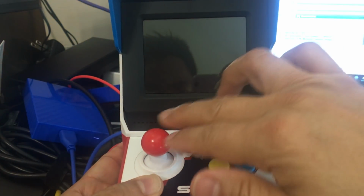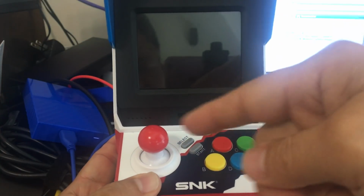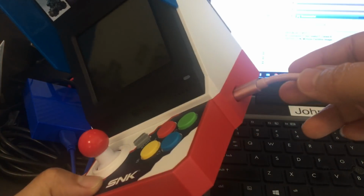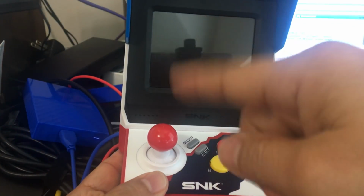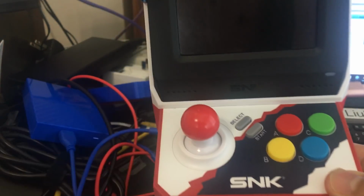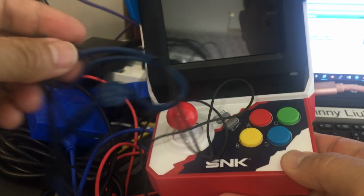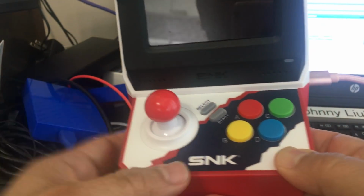Like I say again, it will mess up your NeoGeo, and the only thing that will mess up is your joystick on the primary controller. On the secondary, like your external controller, no problem. In fact, if you plug in another joystick to it, the joystick issue goes away. Or if you plug in an earplug, that also fixes the problem. And if you plug into a TV, that also fixes the problem of your main joystick going crazy.